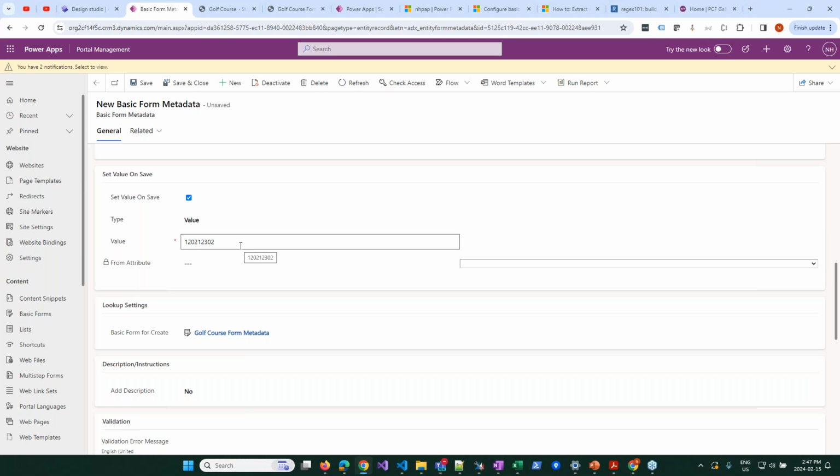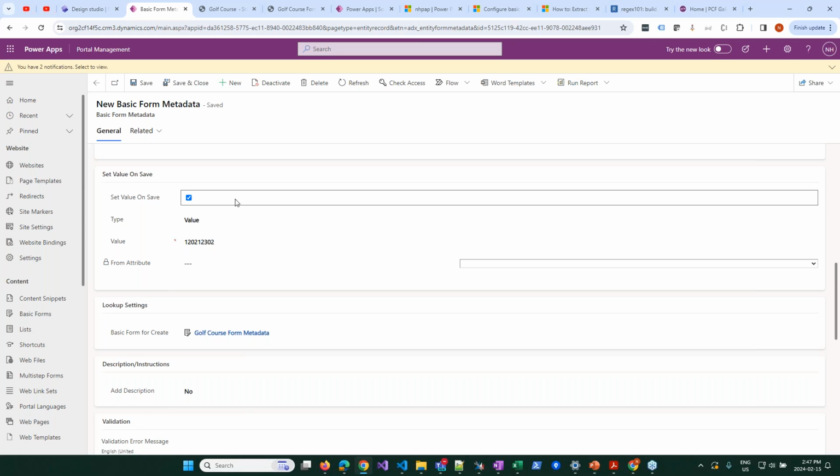So if you want to keep track of, say, which user submitted the form, you can do that by creating a lookup on the form that's being submitted to the contact record, and you use this to set it equal to the contact. Or you want to say, what date was this submitted on the portal? Or what date was this last edited on the portal? Because maybe it was edited more recently by a user in a model-driven app, but you want to see when it was last edited on the portal. You can use this functionality to set this date to be the current date. So again, the field that you're dealing with here does not have to appear on the form in the portal for it to be able to set the value.